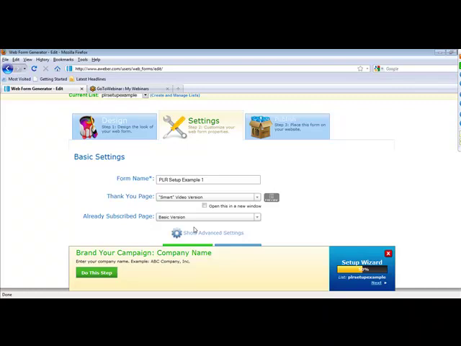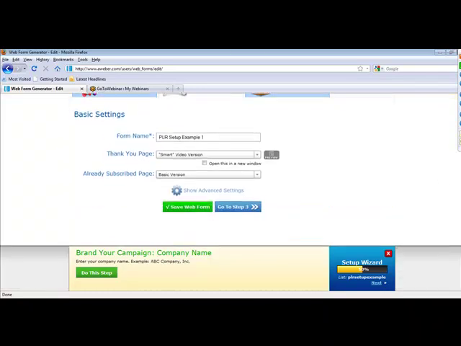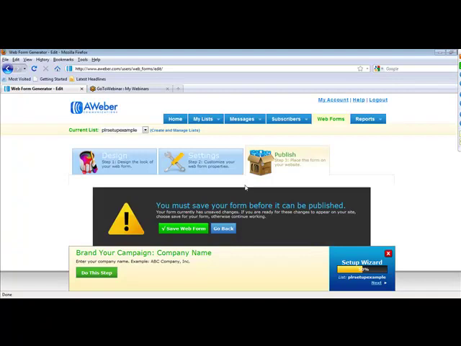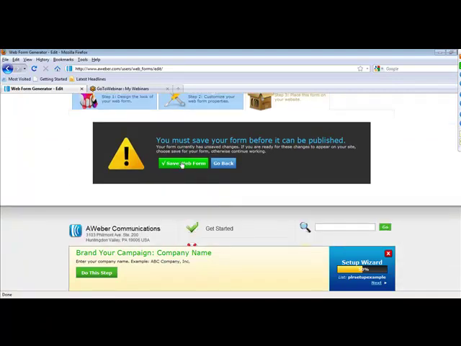That basically, once they put in their name and email, the smart video version will actually play a short video. Hey, make sure that you go to your inbox and you click on the response required email, and click on the confirmation link in order to get whatever you signed up for. So the smart video version works fine. You can get that from the scroll down menu, and this is the page they go to as soon as they put in their information. Now for this PLR product we do have one, but I do want to show you these options right now, and we'll add the other one in a little bit because we just need to be able to grab our code right now.